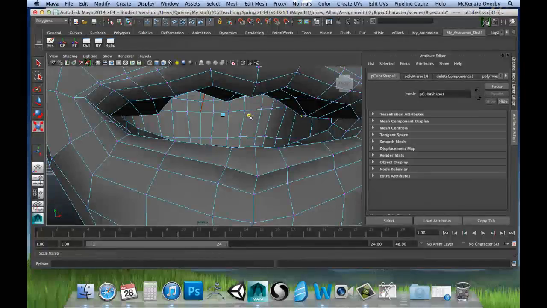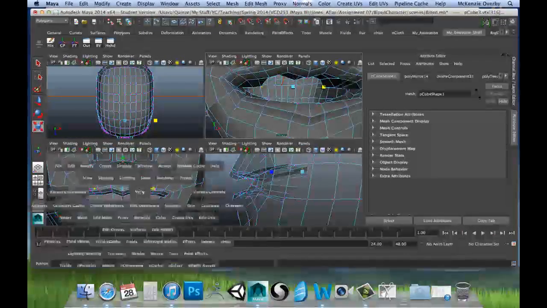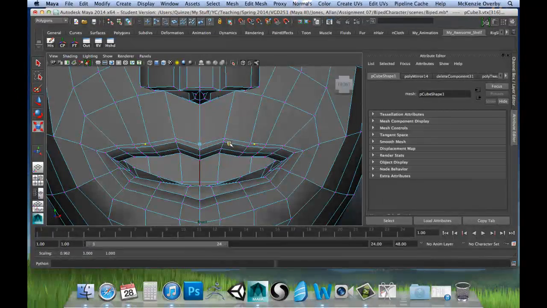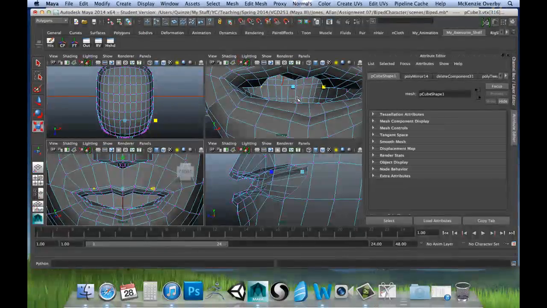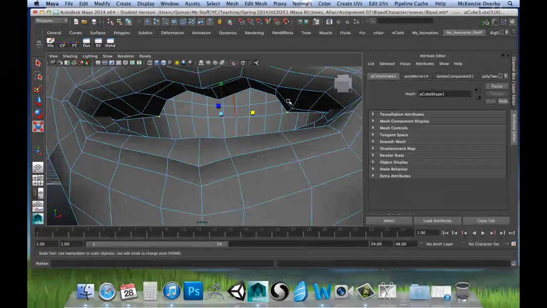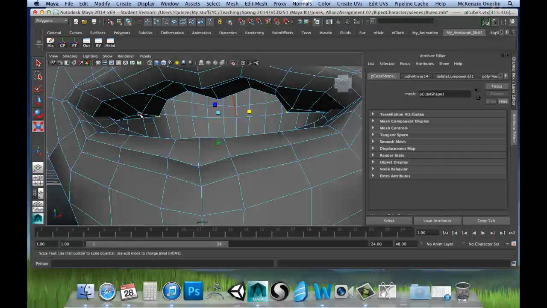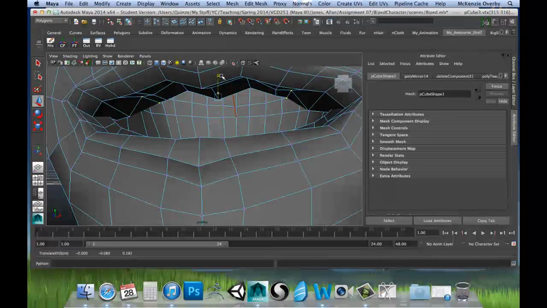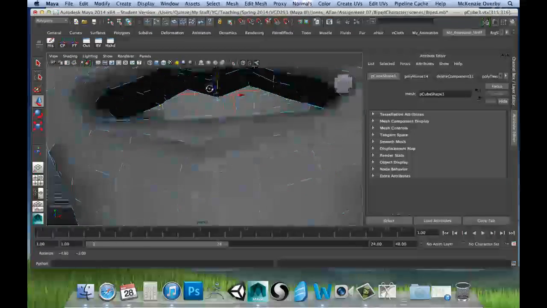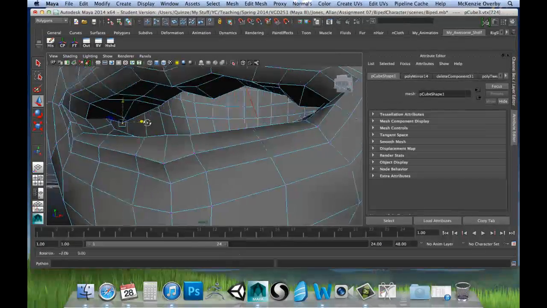And if it helps, you can look at this in your orthographic view as well. Look at it in your perspective view, however you're best able to see the shapes that you're making and assess how they're flowing, alright?